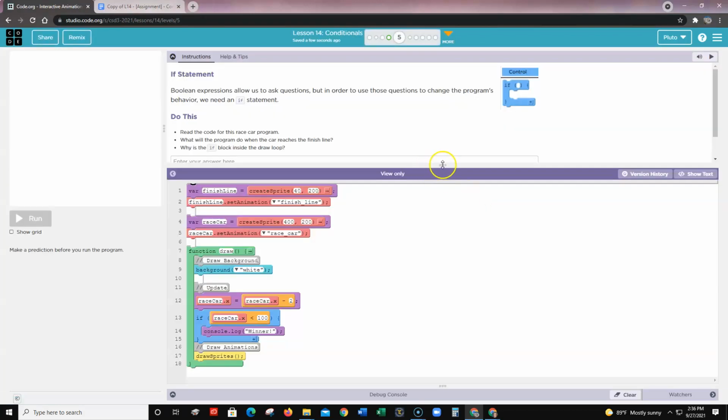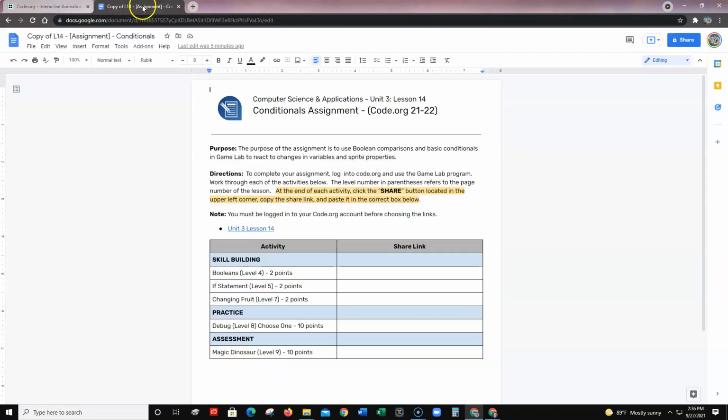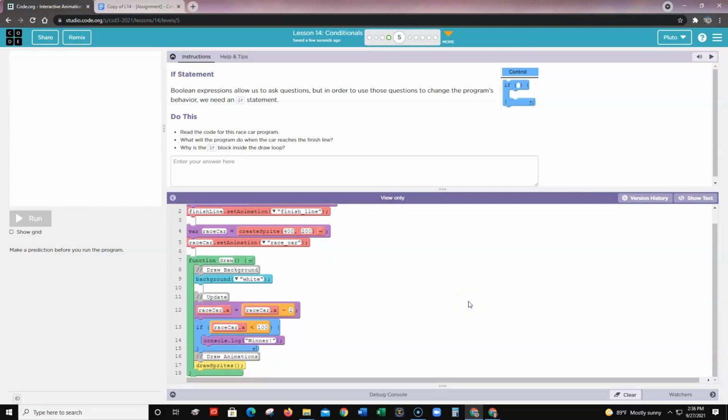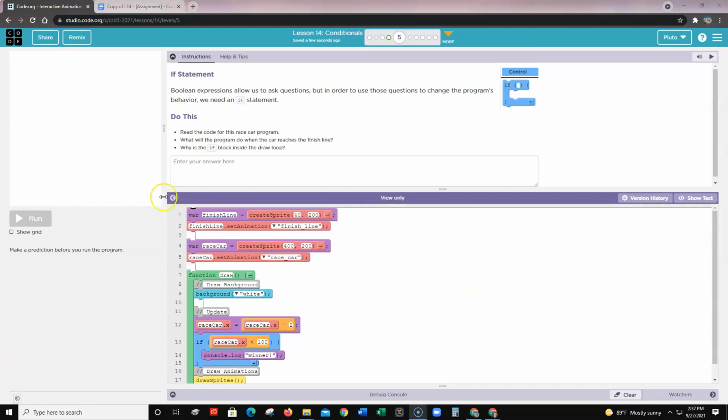At level 5, the if statement, you're going to read through the if statement and then read through do this.